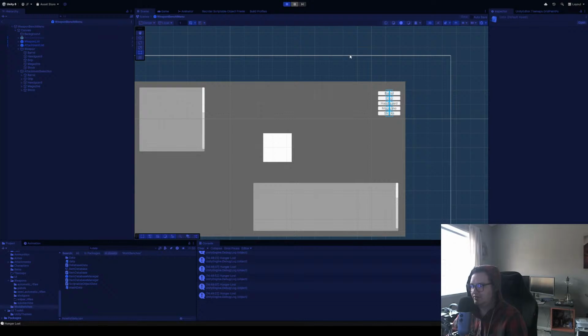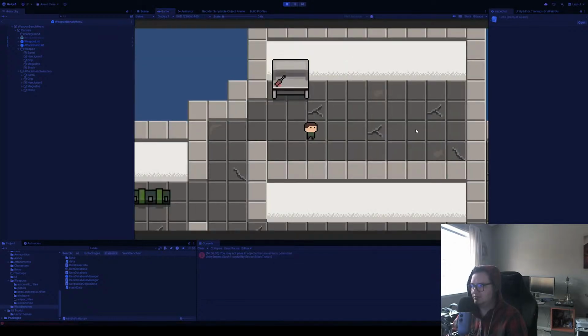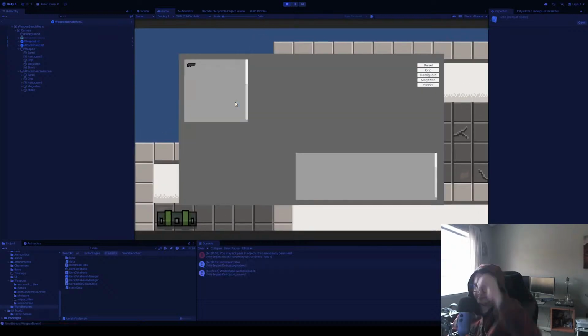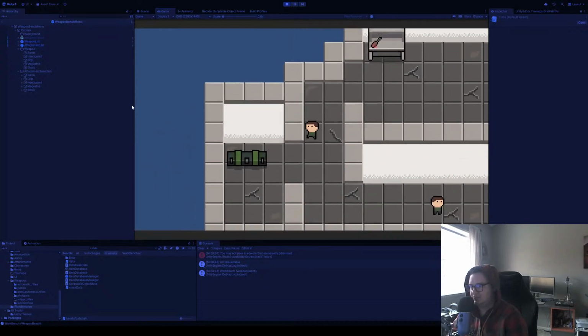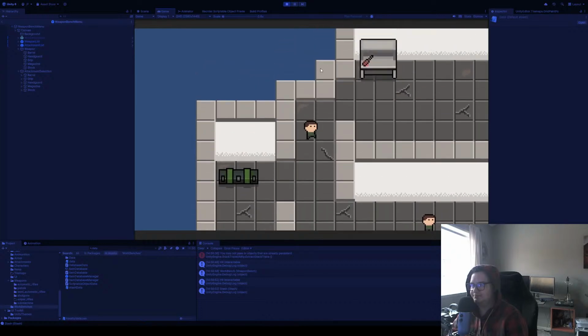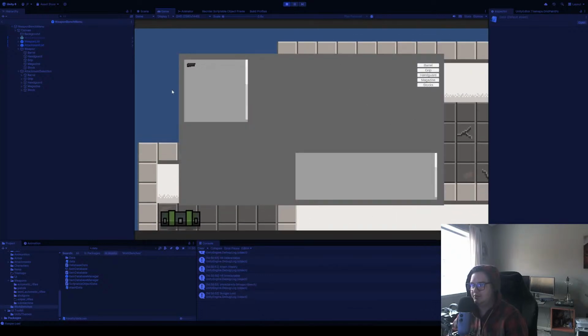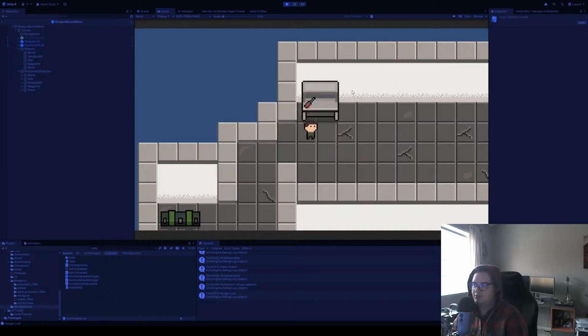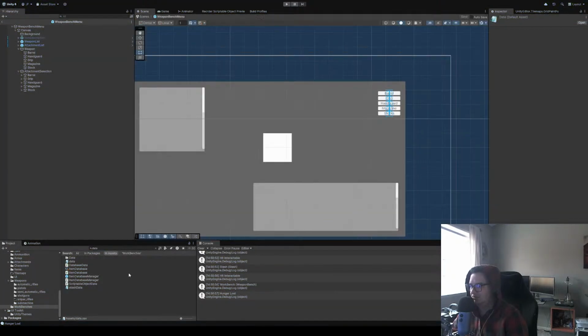I don't know if it necessarily knows how to load it this way. Actually, if I go in here, oh, there's that. Stocks. There's a barrel, cool. I rewrote the data anyway like that.